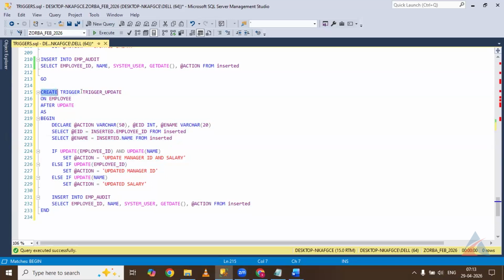Yeah, working. So I'm trying now. I don't want to update employee ID. I want to update manager ID.